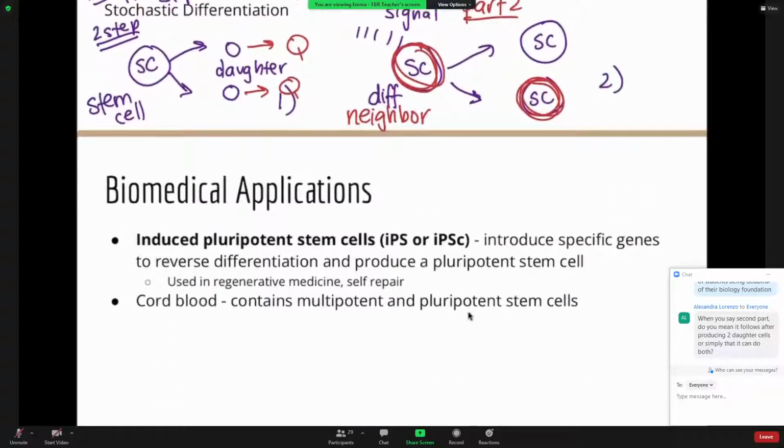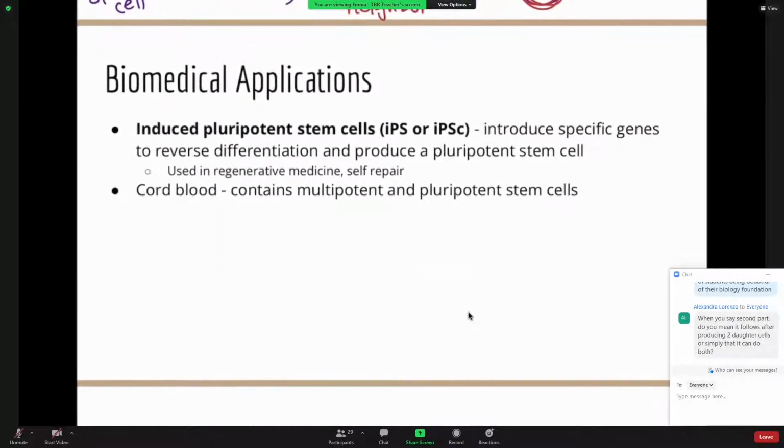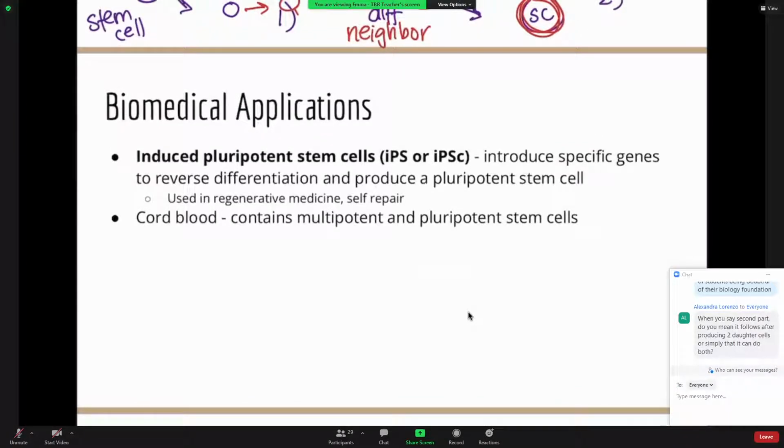All right. Last little part that we'll do, I think, before one question. So the biomedical applications, you might have heard of this. If anybody's working in regenerative medicine, this is definitely something that is of interest. But what we can do is we can make what's called an induced pluripotent stem cell. You might see this as IPS, or I've seen it more commonly as iPSC. And basically what you do is you take some differentiated cell up here. So this is just a happy little cell, and it's living its normal life, doing its normal thing.